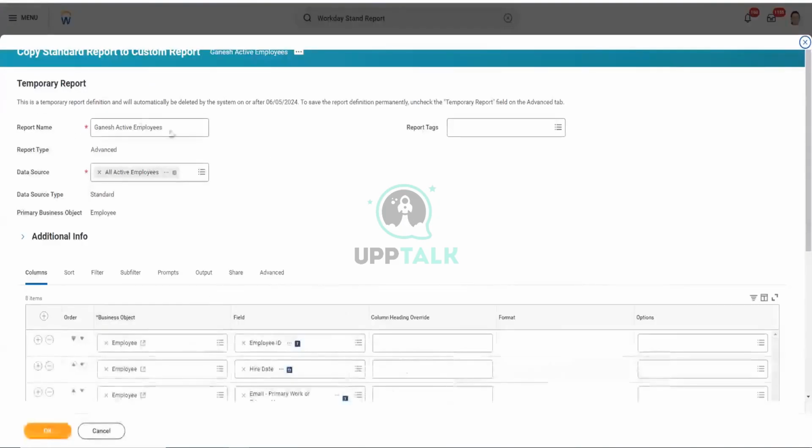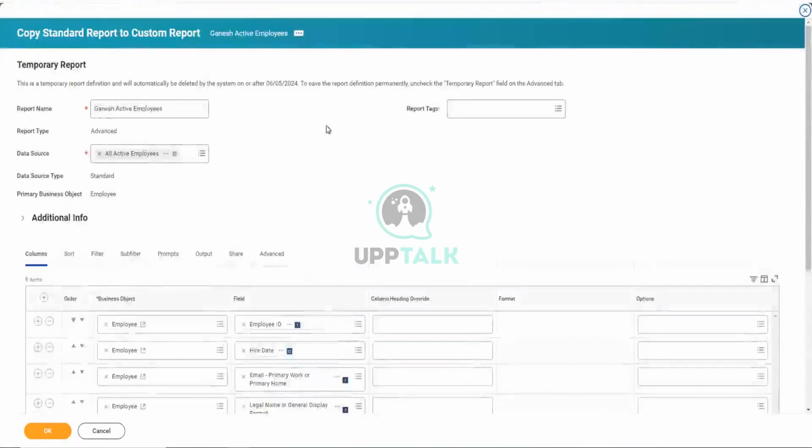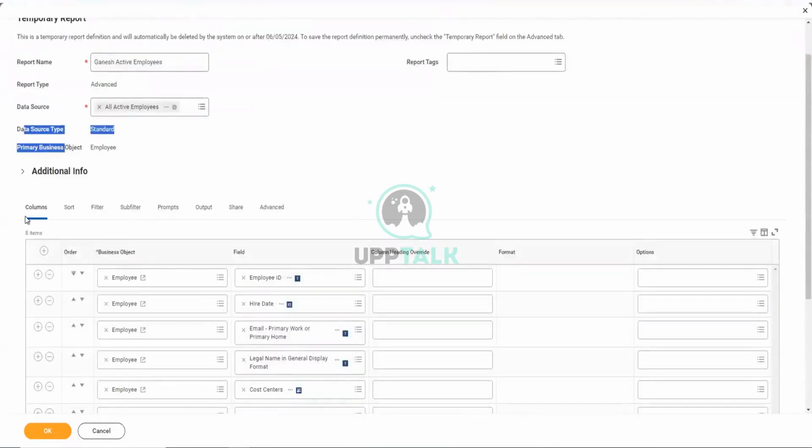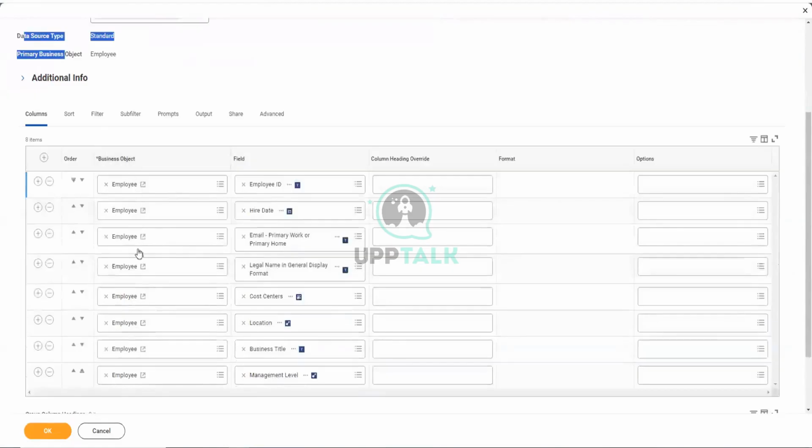Let's say I have copied that active employees delivered report. When you copy, you will see some options and fields here, for example report name, type, data source type, and primary business object. You need to just explore all these things: business object, field, sort.